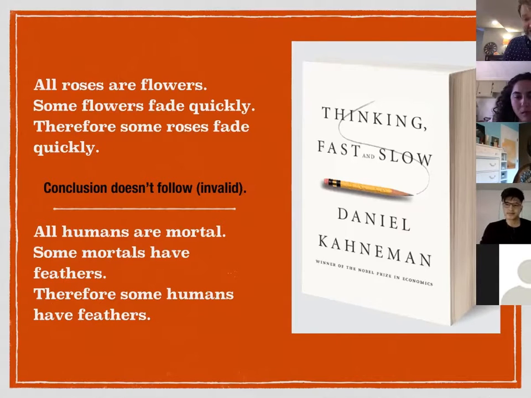So an example of a heuristic that you've already seen this term came from Unit 1, where we discussed the case of Lisa, a person who was committed to social justice issues and environmental issues in college. And you were asked the question, is it more likely that Lisa is a banker or that Lisa is a banker who voted against Donald Trump? And I think most of us in that case, or many of us, would say the second is more likely. But when we do that, we're falling victim to what's called the conjunction fallacy.